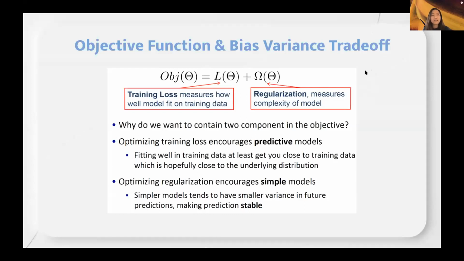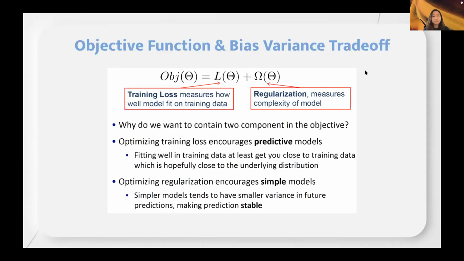I think it's a very important key concept that the author of XGBoost, Tianqi Chen, actually emphasized a lot. The idea is that we want to have models that are predictive and also very simple. When you look at the objective function, there are 2 really important components. The first one is the training loss, and the second one is regularization. They control different parts, and they control the bias-variance.